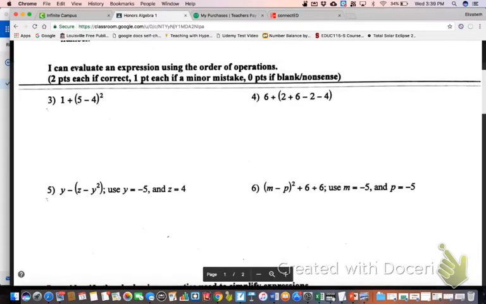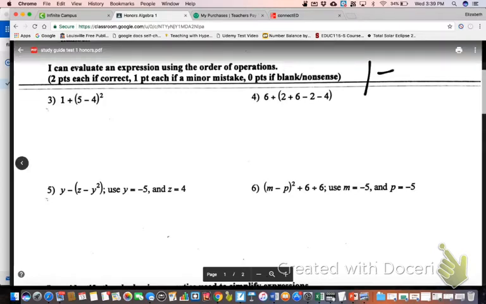This next section of the study guide all comes from section 1-2 of the book, the Order of Operations chapter, in case you need some more practice problems. So I'm going to start here at number 3. My order of operations, first of all, says that I need to do what's in those parentheses first. So I'm going to do 5 minus 4. I'm going to rewrite it all. Then I'm going to apply that exponent next. 1 to the second power, of course, means 1 times 1, which is simply going to be a 1. So then if I add that 1 that I have remaining, that means my answer should be 2.